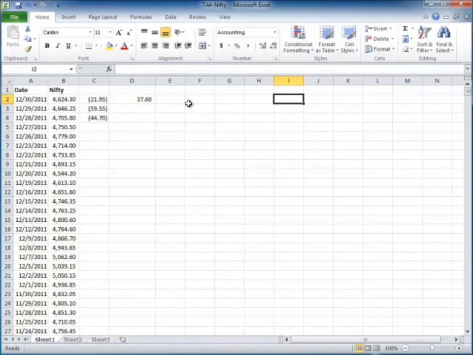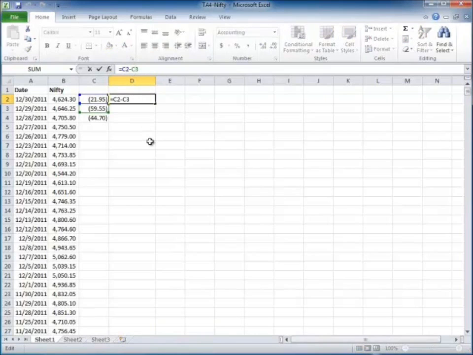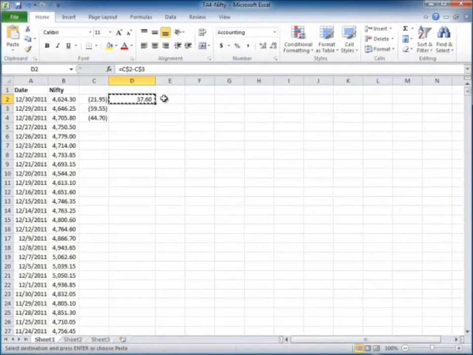This is where we have what is called the $ sign, to tell us not to change the row or the column when copying. So now if I change this formula, let's say I have C2 minus C3 and I want to keep the row always constant whenever I copy, then all I need to do is put a $ sign in front of the row. It's going to be the same answer here. The difference is when I copy it across, so I copy and put it down here, again the row does not change. It's still C2 minus C3 here and C2 minus C3 here. Whereas here, when we copy the row down, it changed from 2 to 3 here and 4 to 5 here. So that $ sign prevents the row from being copied, if you put it in front of the row.